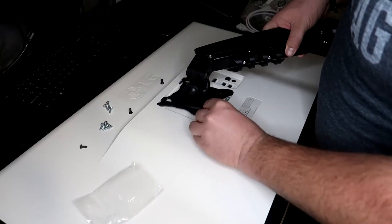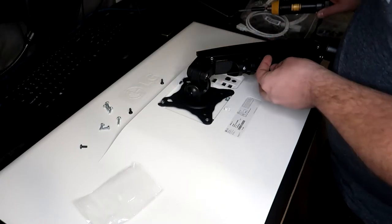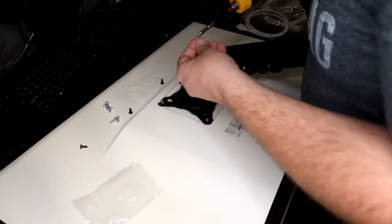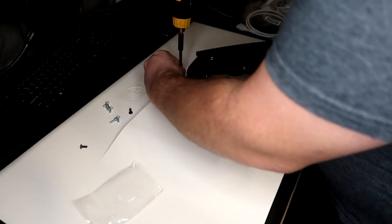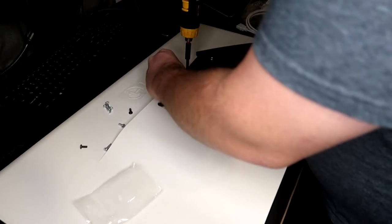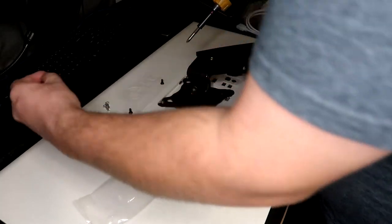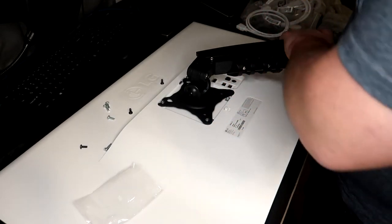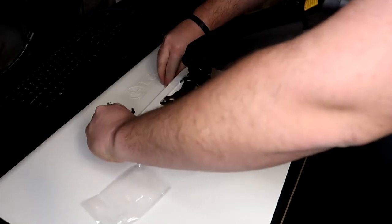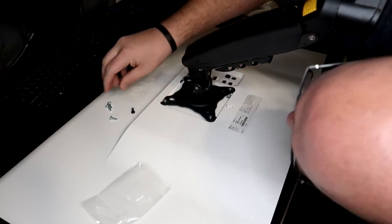Everything lines up really well. When you're screwing things like this in, be careful not to screw it in too tight, because you could strip the threads or screw literally into a circuit board or something like that. Granted, obviously you have to get in tight enough to get the job done. I think we got it. I think those spacers are just high enough that it's holding it.